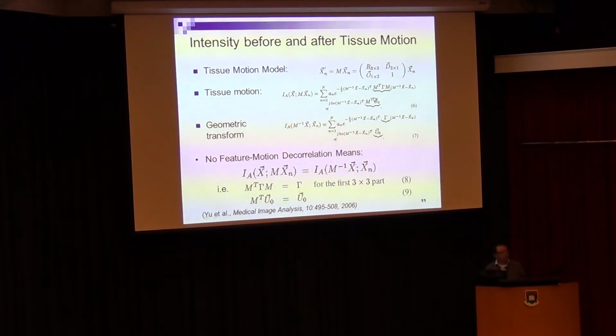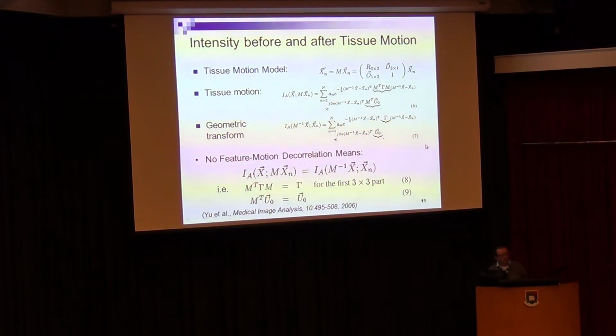If we describe a tissue motion, then it will be the location of the scatterer multiplied by this affine motion matrix M. This is the analytical expression, equation 6. Then if we say that the image change is only caused by the tissue motion, we should be able to compensate for this variation by changing the coordinate of the image, inversely multiplying this M to this X, which is the variable, not the scatterer anymore. That will give us equation 7.